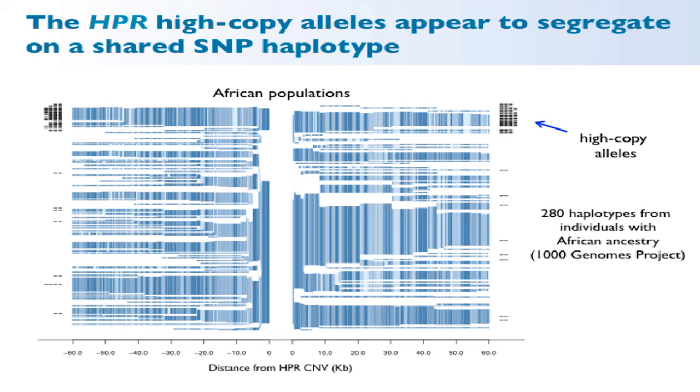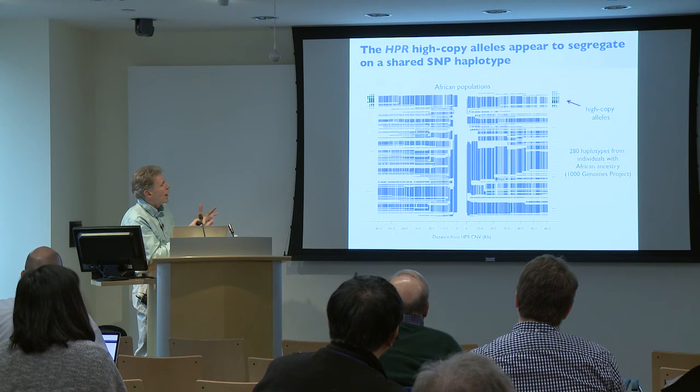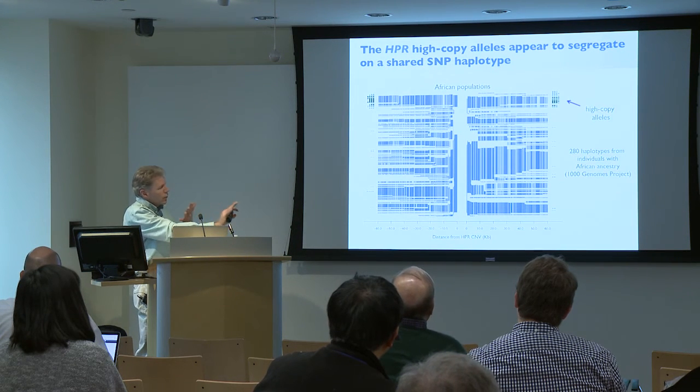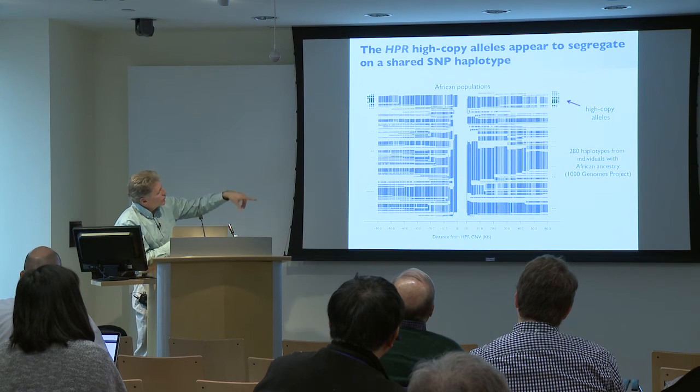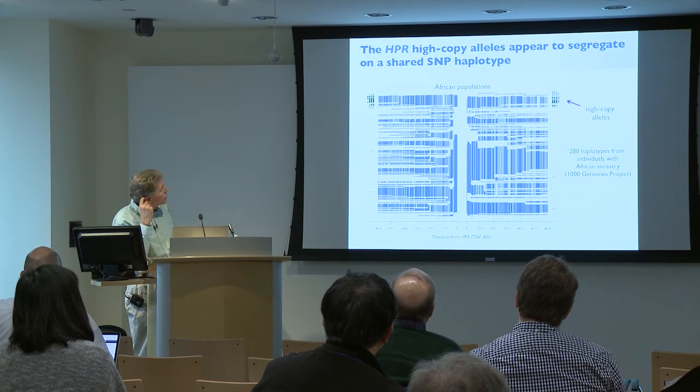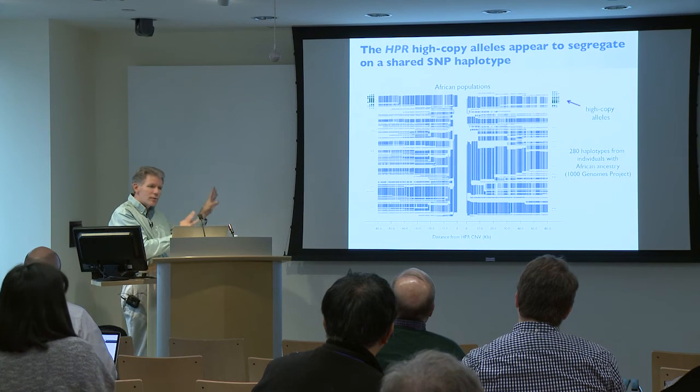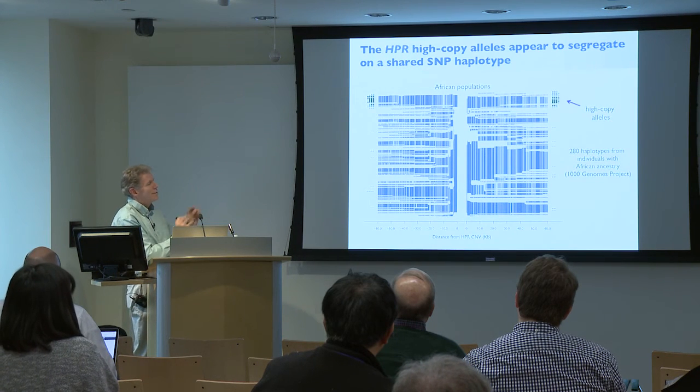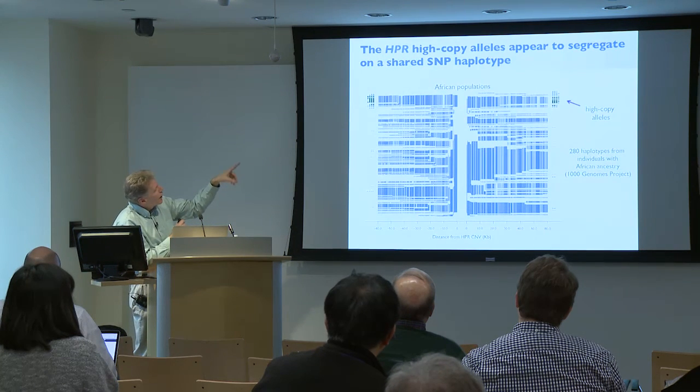So this is kind of the overall haplotype structure. So you can see that big thick blue bar going out to the right. That's a very common haplotype going out to the right from HPR. And then there's different frequencies of haplotypes going out to the left. And then these little black ticks that are on the outside, those are telling you the HPR copy number if it's different than 2. So most of the samples here, as you remember from the slide I just showed, are 2 copies. But when you have more than 2 copies, this is showing you where the high copy alleles are.